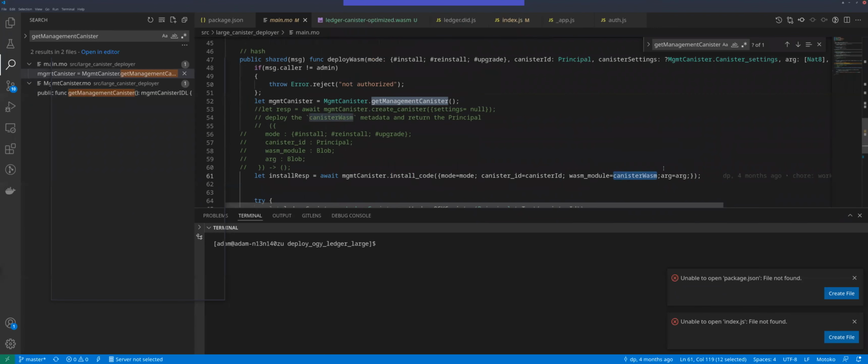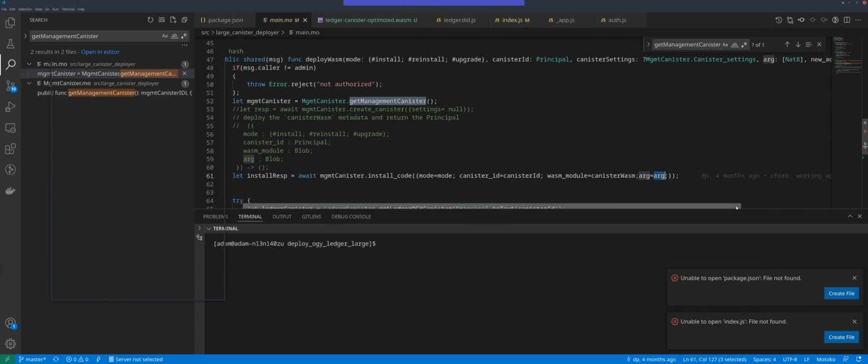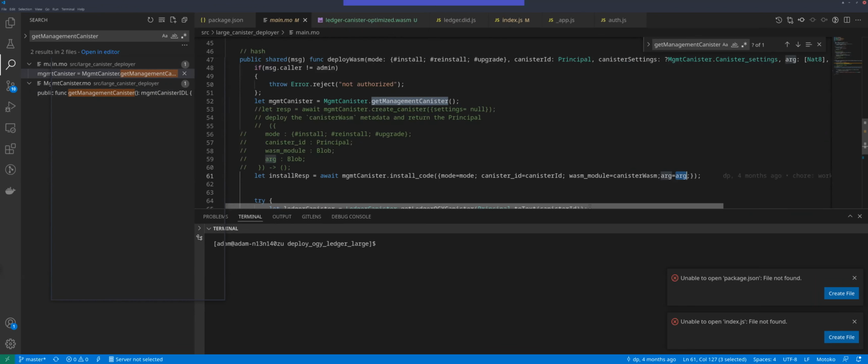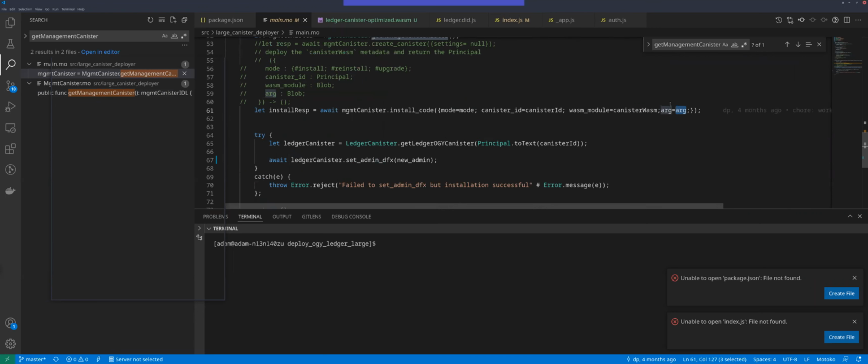And also one more tricky part is that we need to provide the arguments for the initialization method of the target canister, which are already encoded in Candid. I will show you in a moment how to do it, because it also needs to be done. And yeah, actually, this line does it all.